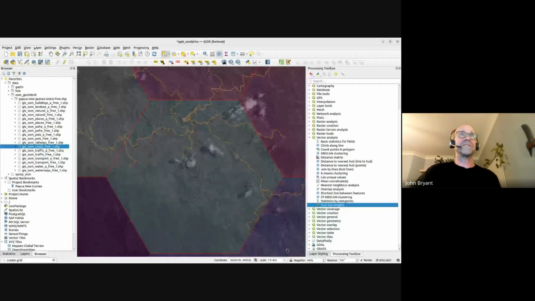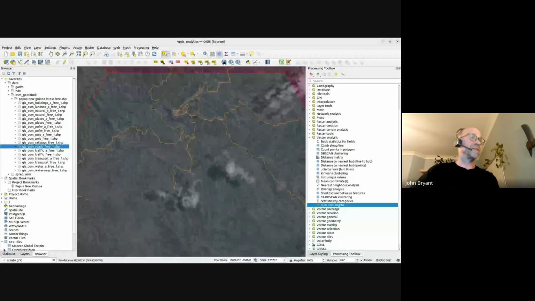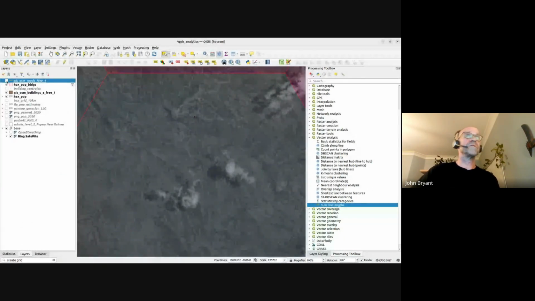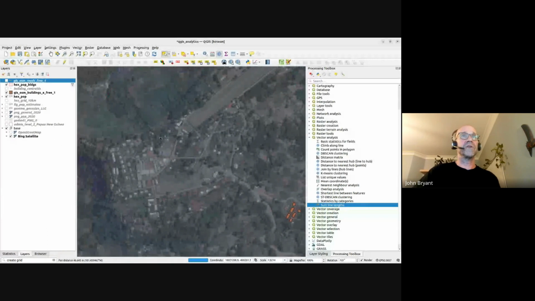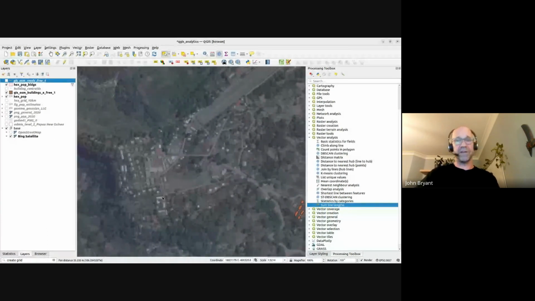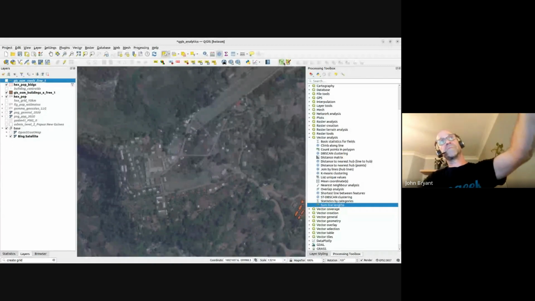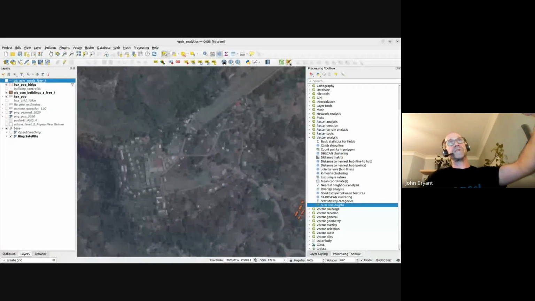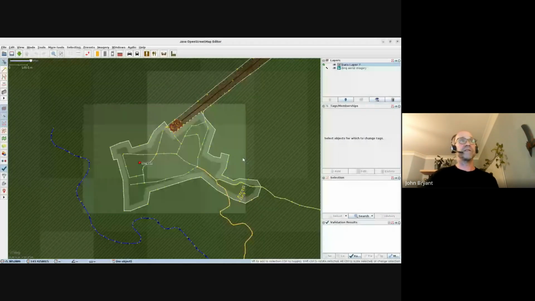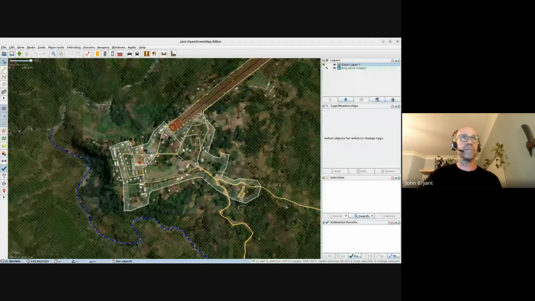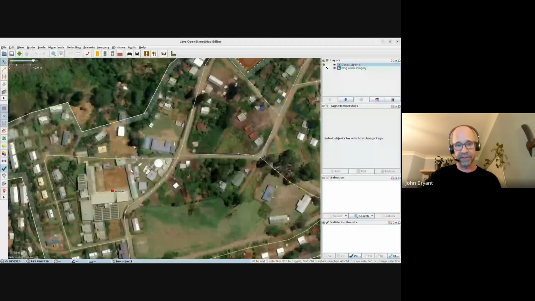The last thing I want to show you is, once you've identified a location, an area that you think you want to map, I installed this quick OSM tool. See, it's got this little logo; if any of you are JOSM users, you'll recognize it. You can just click on that and it'll take you straight into JOSM, download the OpenStreetMap data, and you can go straight into JOSM and start mapping away.